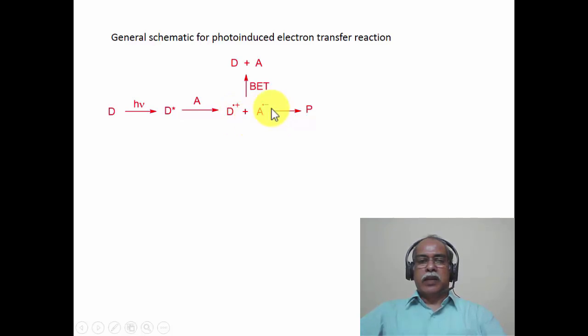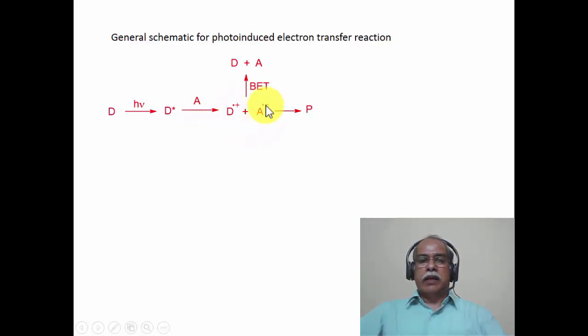Then it diffuses into free ions in solution depending on the solvent polarity. One of the factors that will favor the electron transfer process rather than an energy transfer process is solvent polarity. Electron transfer process typically is favored by solvents of high polarity, for example DMSO and acetonitrile, which are useful for producing ion radicals by photoinduced electron transfer reaction.